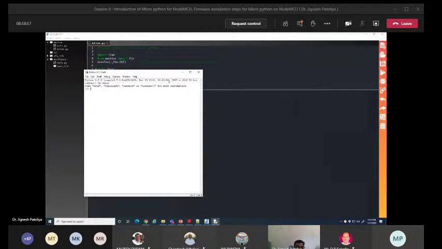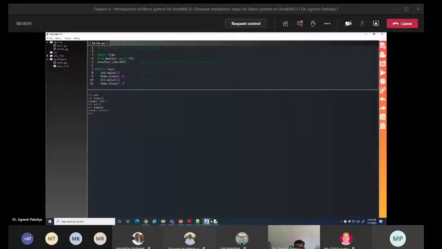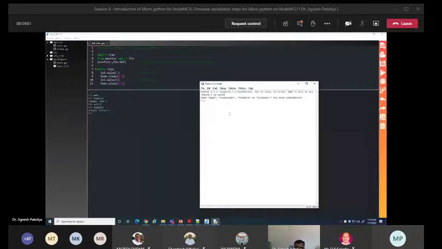Understand the difference between this Python and MicroPython. The same thing we can perform in this white window, which is my system Python 2. Similarly, if we type a equal to 2.5 and check the type, it is a simple float, but the difference comes here.